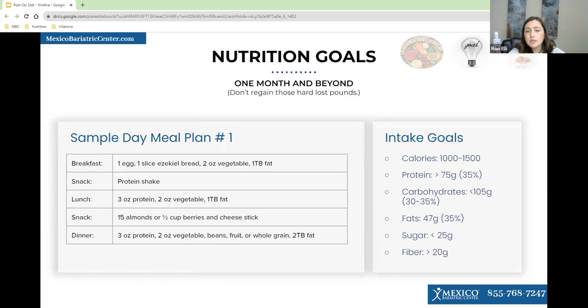For your long-term intake, we recommend 1,000 to 1,500 calories, with protein being 35% of those calories, carbs being 30 to 35%, fat being 35%, and sugar intake being less than 20 grams. It is normal to not be able to eat this much at the one-month mark — this is a goal to work toward. Not one diet fits everyone, and once you're further along in your journey, you'll probably need to readjust these goals based on your activity level or muscle-building goals.